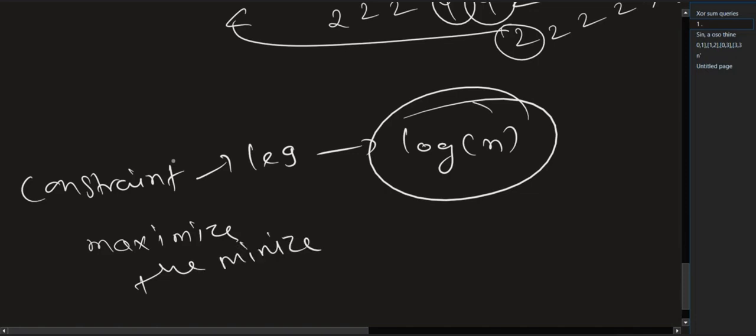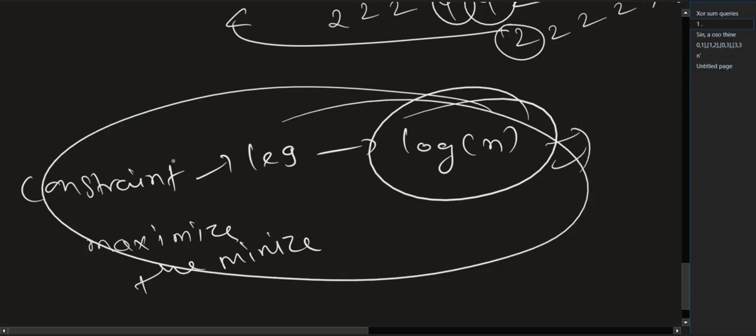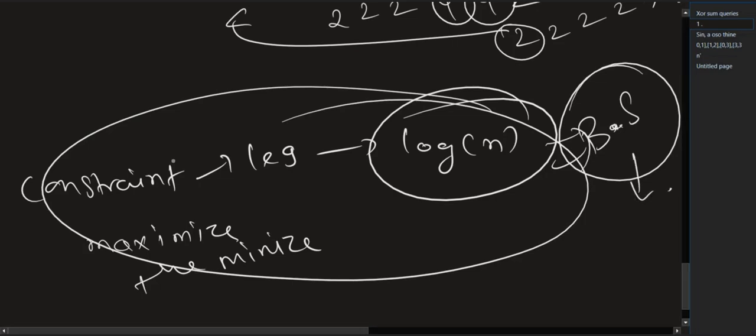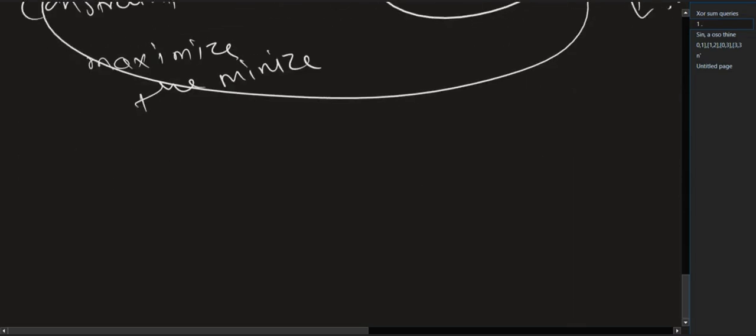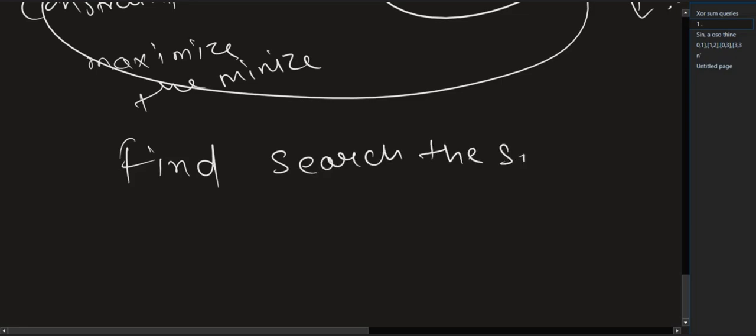So these two factors struck me to go through a binary search approach. These two are very famous patterns of binary search. So I thought of checking binary search on the space for finding the answer. It is a very famous concept, that is, to search the space for the answer. Basically, what do I mean by it?